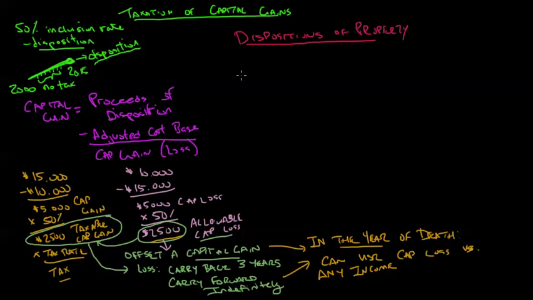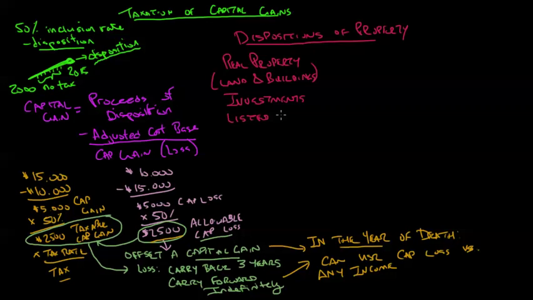So the first thing we look at is the types of property to which this applies. What we're looking at here, we might look at real estate or real property. That will be land and buildings. We might have investments, unless they're held in a registered plan. Some special treatment applies here, but this applies to what we call listed personal property, which is things that you buy that sort of skirt the line between collectibles and things that would actually have a growth in value, things like art, for example, jewelry and antiques.